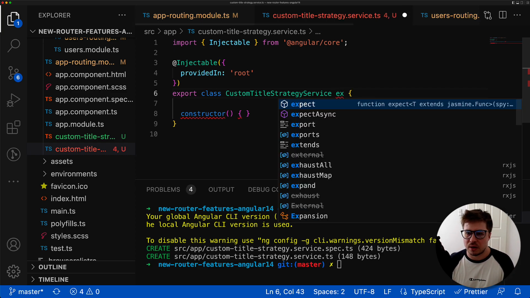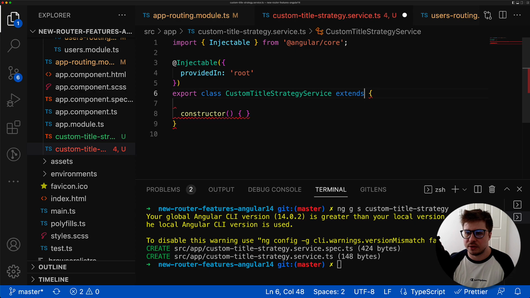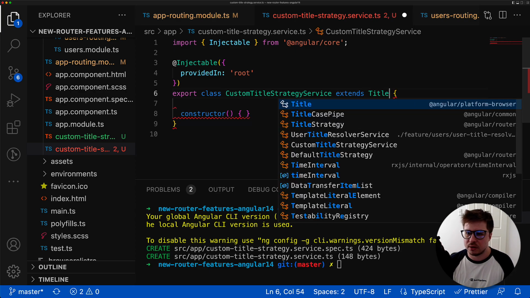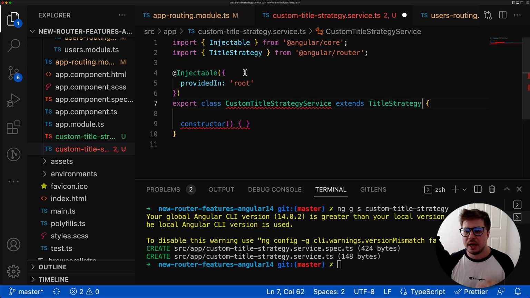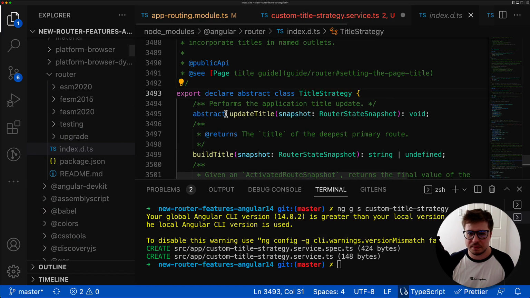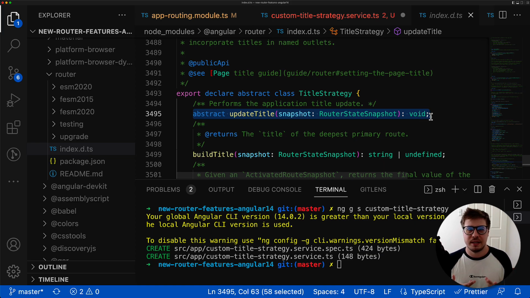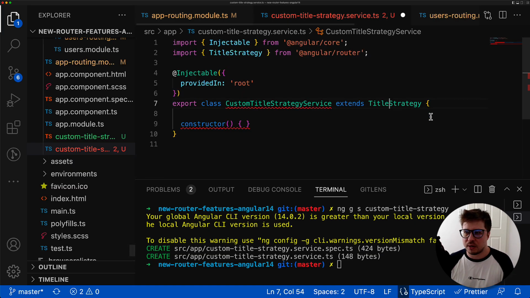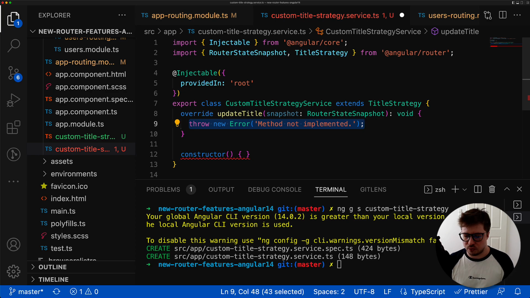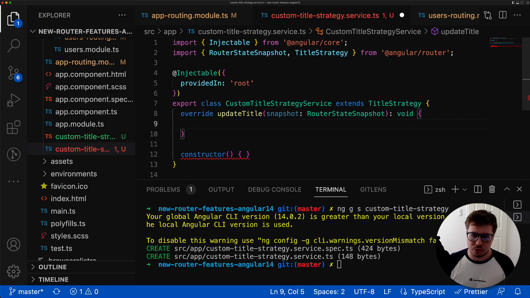So I will extend TitleStrategy like that. And this is an abstract class that has the abstract method updateTitle. This is exactly the method that will update our title tag and where the whole logic will exist. So let's implement it. And here we are going to implement our custom logic.